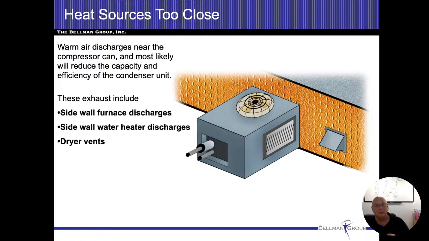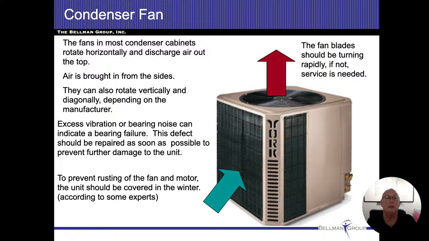I think that's going to damage it also. And dryer vents, let's think about it. We've got wet clothes that we're trying to dry, so we're exhausting humidity, plus the heat, so that could actually damage them as well. So all these air conditioning compressors and the coils around them, we want to make sure that we have good airflow. And then we want to make sure that whatever air is flowing across them isn't going to damage the units themselves, all right? Such as the furnace, the water heater, and the dryer vents, all right?